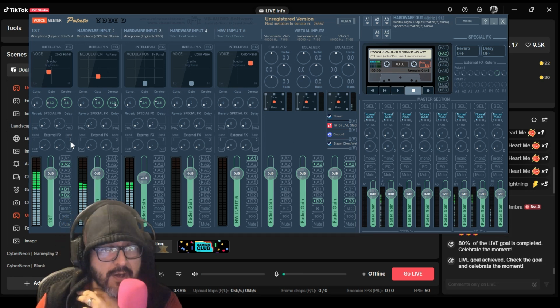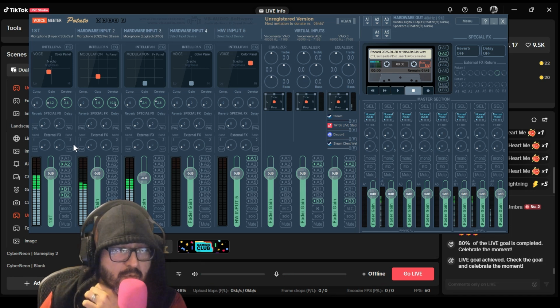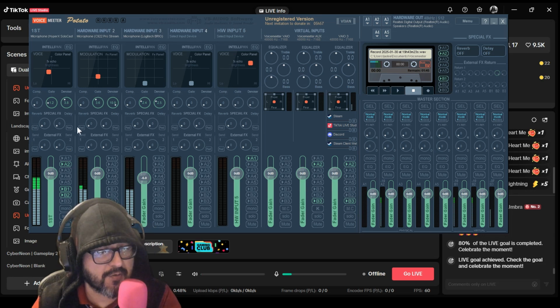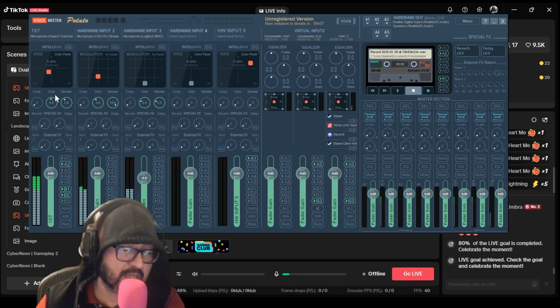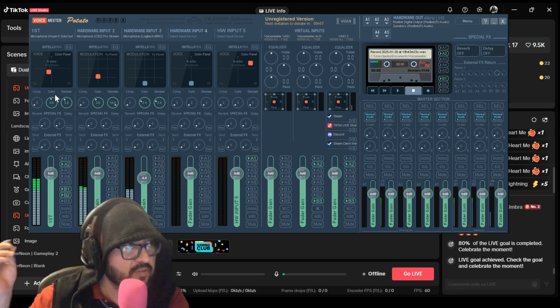And this could also help to make your mic sound a lot more clear and crisp, and even drown out some of that background audio. So right here is the noise gate, and this you could turn up, and it's less responsive to noises in the background.